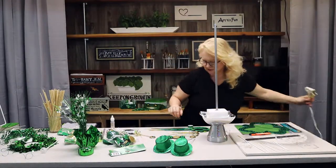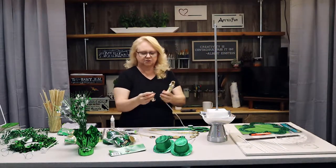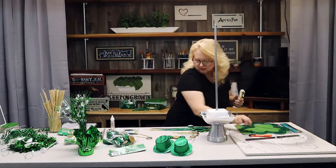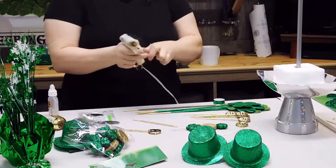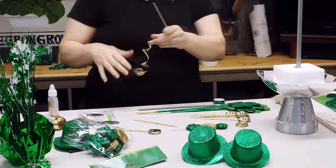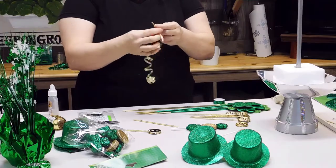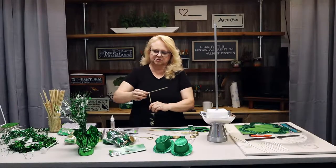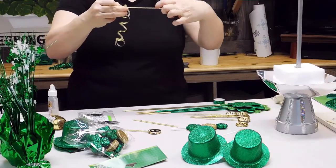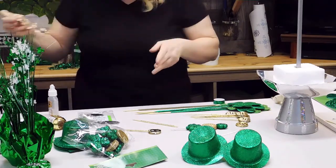To show you real quick, I wrapped the stick with this gold ribbon. I simply took the stick, put just a little dot of hot glue, and wrap it around like so. Just keep wrapping it around and around until you get it down to about right here, because you don't have to worry about that part, it'll be in the foam. Then I put another dot of glue and cut it.